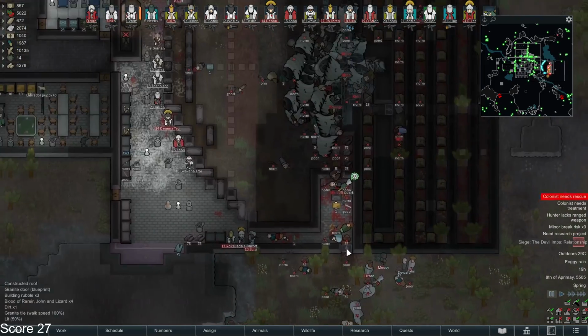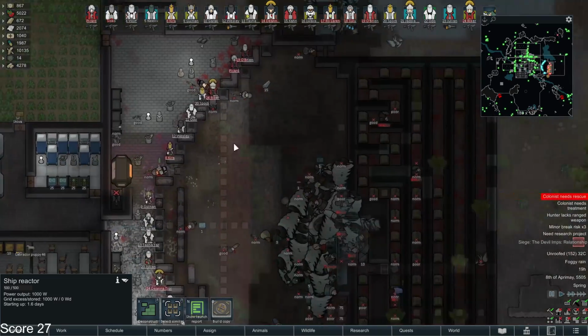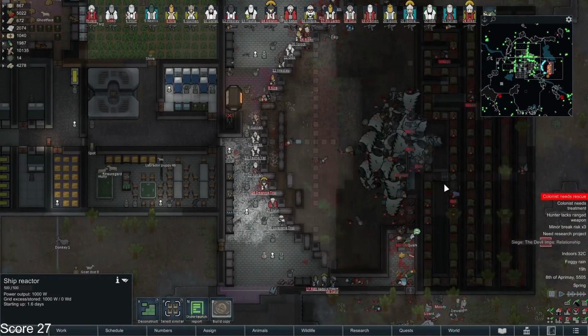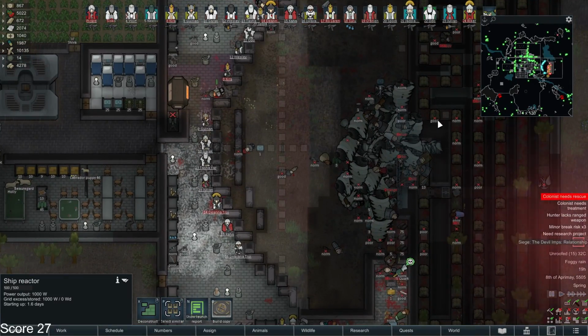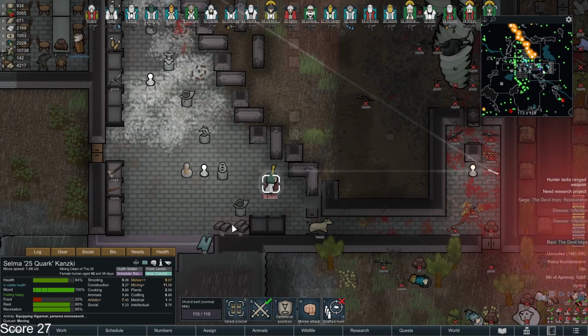Okay, enemies done. We need to replace that door quickly. I think that's the major thing. We've got 1.6 days left, which means probably only another two attacks to go. I think we're almost there. We're so close, and no one's dead yet. Yeah, it turns out Cassandra was listening, but I'd just like to point out Quark here.